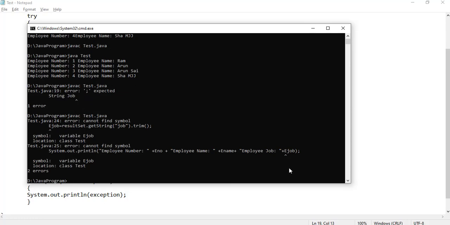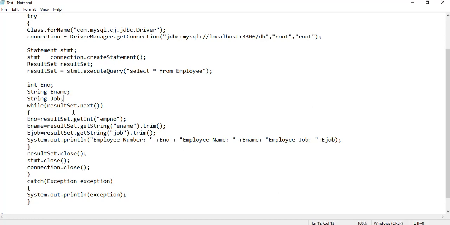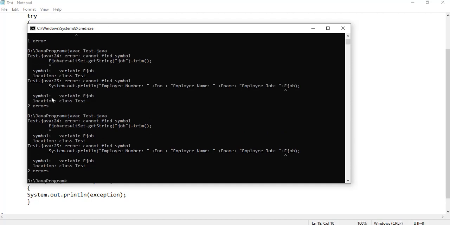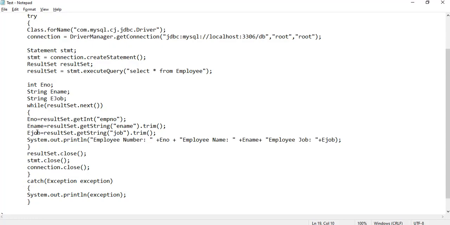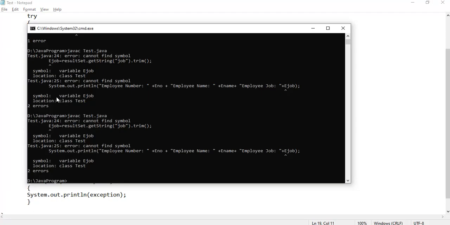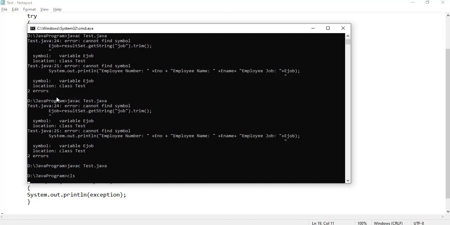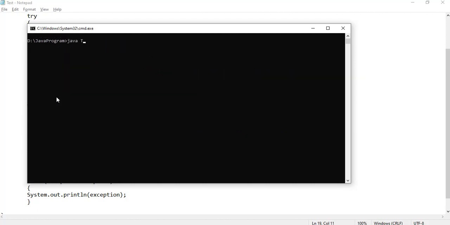It is not finding that job because we wrote it differently here. Save it, compile. Let's go back. We wrote job with a small j. You have to check the spelling because the case matters here. That's it. Now clear the screen, then type java test.